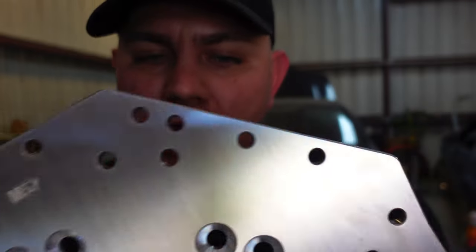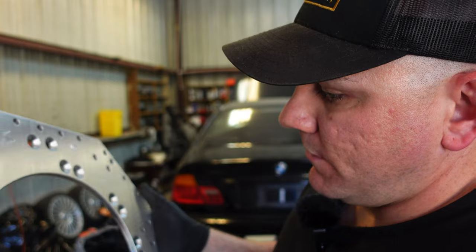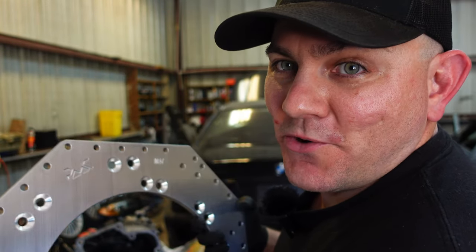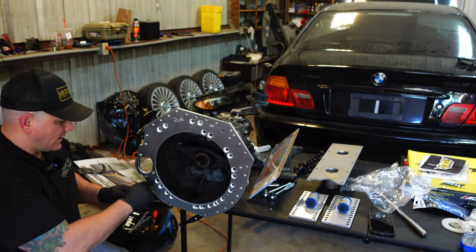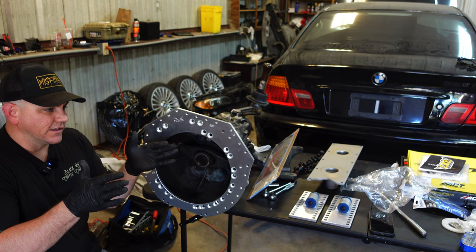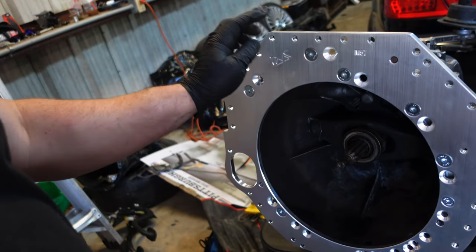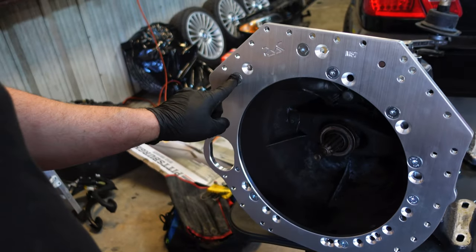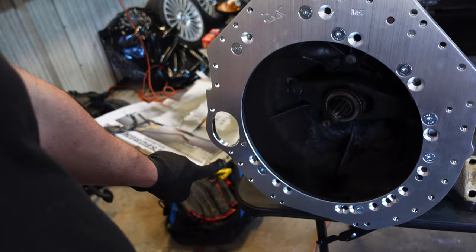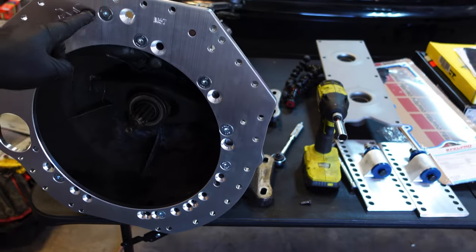This is the transmission side and it has all these markings on it — this is for the M series for the BMWs. We just need to make sure we put it on the transmission the right way. M57 goes top. I already put the dowels in — that keeps everything nice and tight when it has the dowels in there, because we're stacking all this stuff together. And just like that, it's bolted down to the transmission. It took some finagling to figure out which bolts went where, but they only could go in certain areas. This is a universal kit and it could probably house a lot of other different transmissions besides the ZF5 and the Getrag — it has all these other different bolt patterns.